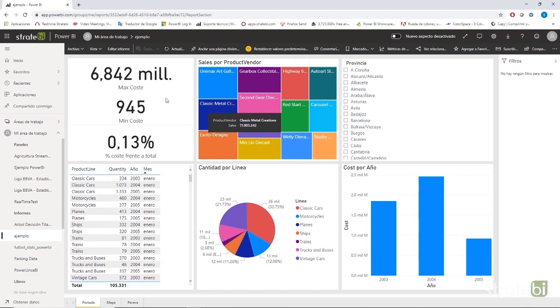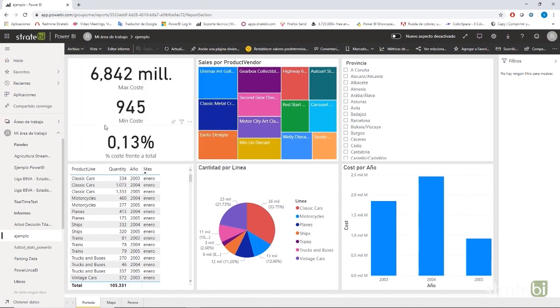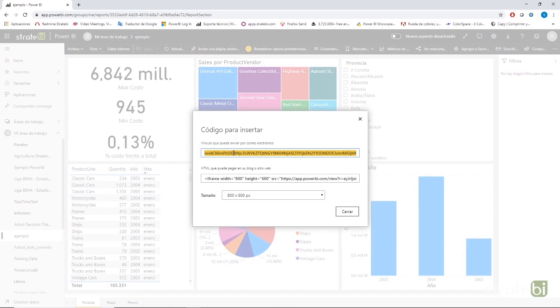To share reports, it is necessary to have a Pro account. But if we do not have this type of account and want to publish this report, we can make it public.